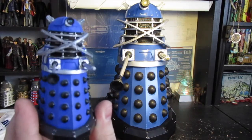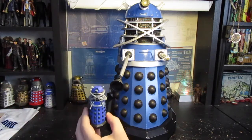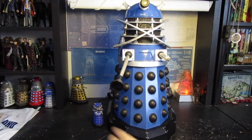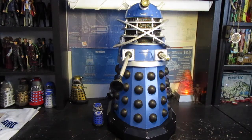But obviously, if we bring this fellow in, still small. You really get an idea. This is a 375. You really get an idea of how big this fellow is. But I am so very pleased with how it's come out. It's definitely one that I am proud to have in my collection, and I really feel like I've redeemed this Dalek from the asylum. I have redeemed him from the dark.